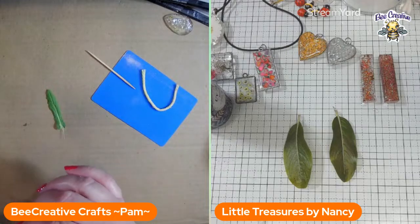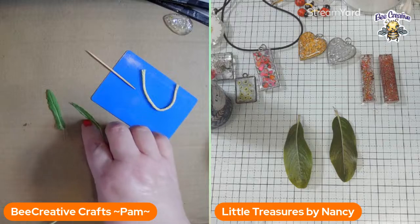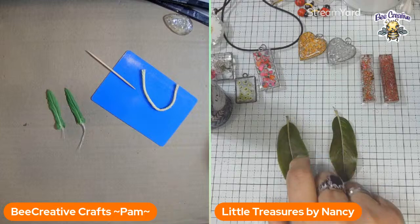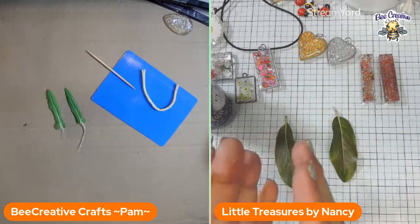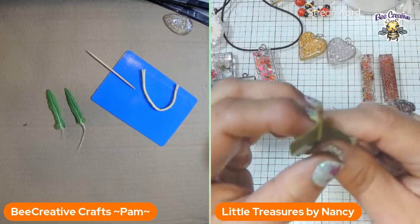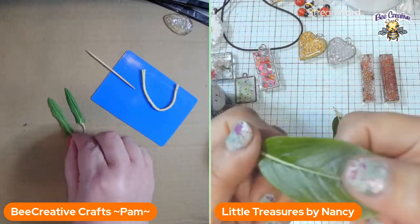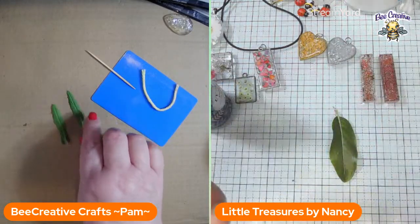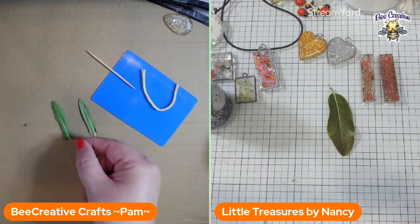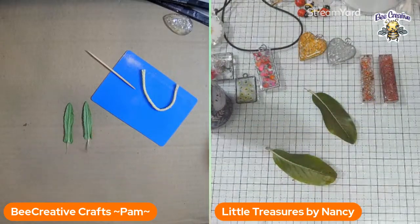Okay. So we're going to pull him off and we're going to do a little leaf. Does it matter which side of the leaf you do it on? I'm doing it on the front side of the leaf. That's the way the leaf is folded. See when you look from the side. Uh-huh. You see how the leaf is folded into a V shape? Yeah, with this part up. So I thought this would be better because it'll keep it in there. I guess I need to flip mine over. I'll do mine on the back side because that's the way it cupped.